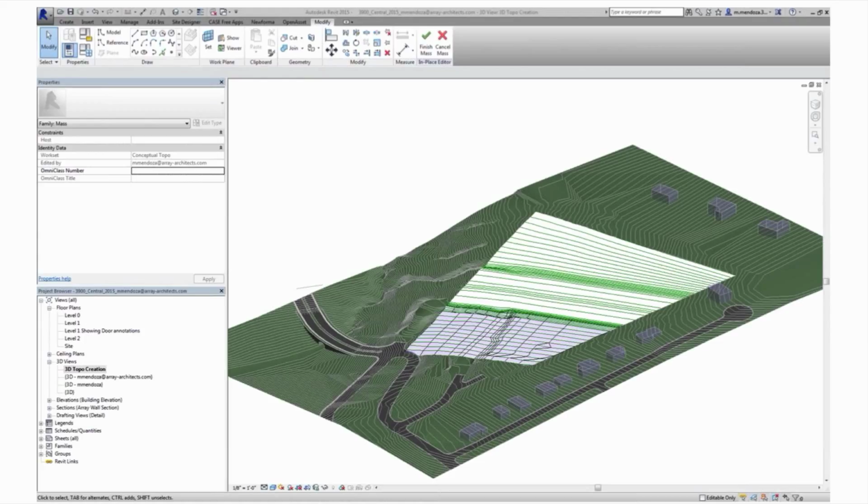One of the first ways we started to take a look at how to get geometry into FormIt, and we wanted to keep it white at first. So we came up with this crazy idea of, what you see, 1,000 reference planes and a section every 5 feet, and had the team build literally a conceptual mass that essentially lofted between section cuts through the topography model that they built.